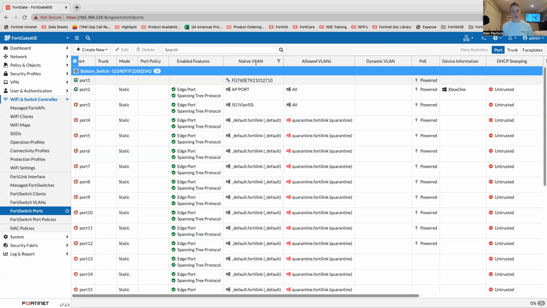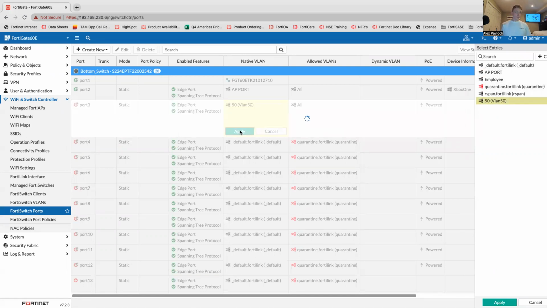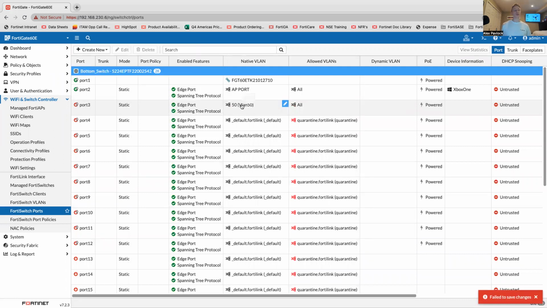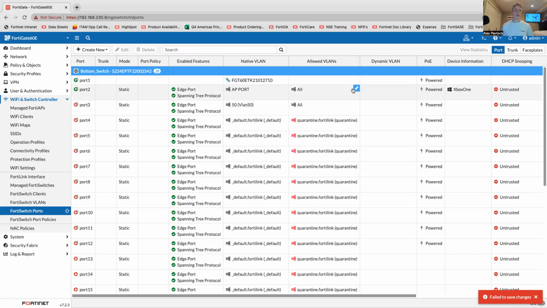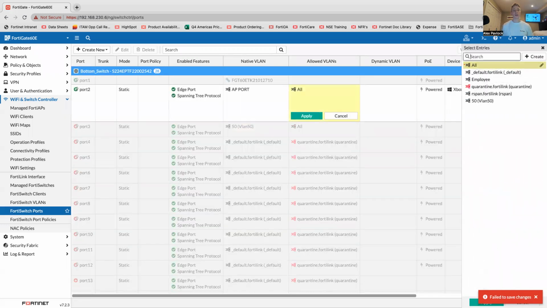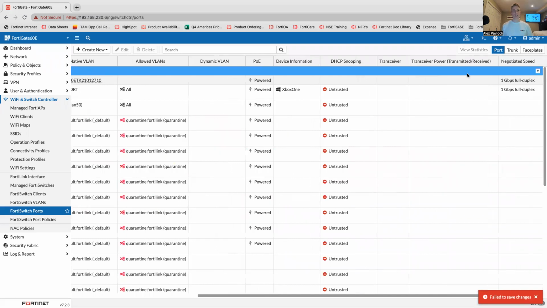So now if you want to change it to an access port, Fortinet calls them native VLANs. That's also known as access mode ports. To change the VLAN on a port, you would click the pencil icon here, and it brings up all the different VLANs that you've created, and then you can assign a VLAN to that port. So then I plug my device into port 3, and I'm going to be assigned automatically to VLAN 50. You can also set your allowed VLANs to flow through that port. The default value is going to be all, but you can change and customize that however you'd like. And then you just get some additional information on the ports here too. This is just a high-level overview, looking over your ports here.